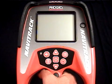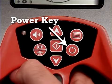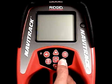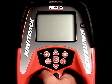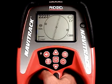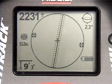The batteries are installed, so let's power it up and take a look. The power button is located on the bottom right side of the keypad. We'll hit it, and after a few seconds the operating screen will come up, right, and we'll be ready to go. There's a lot of information on the screen, so let's start with the basics.